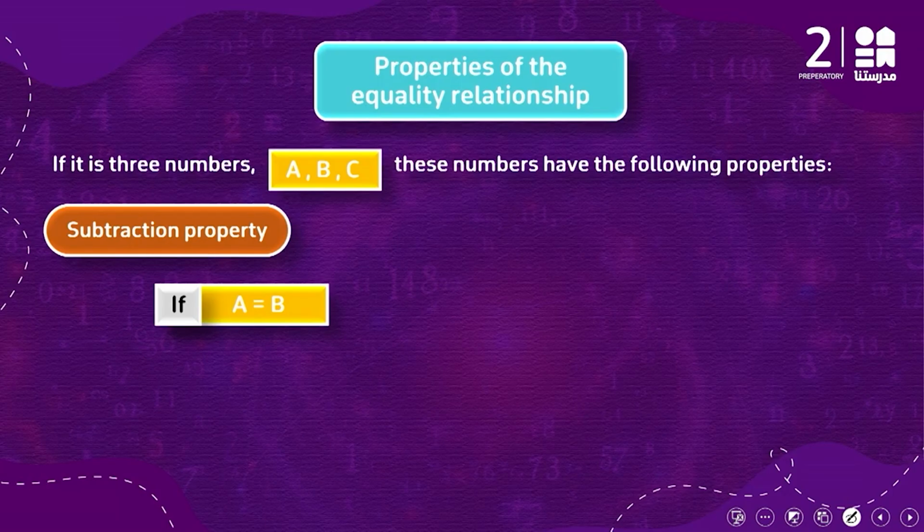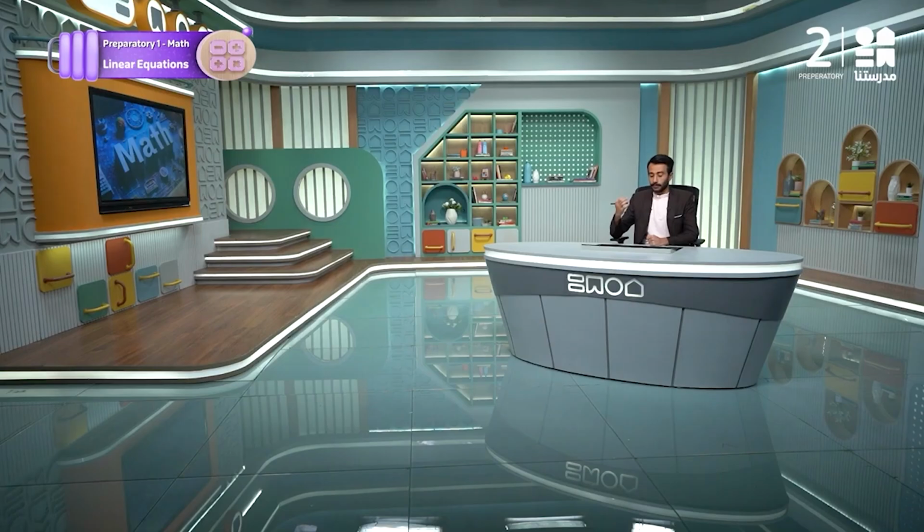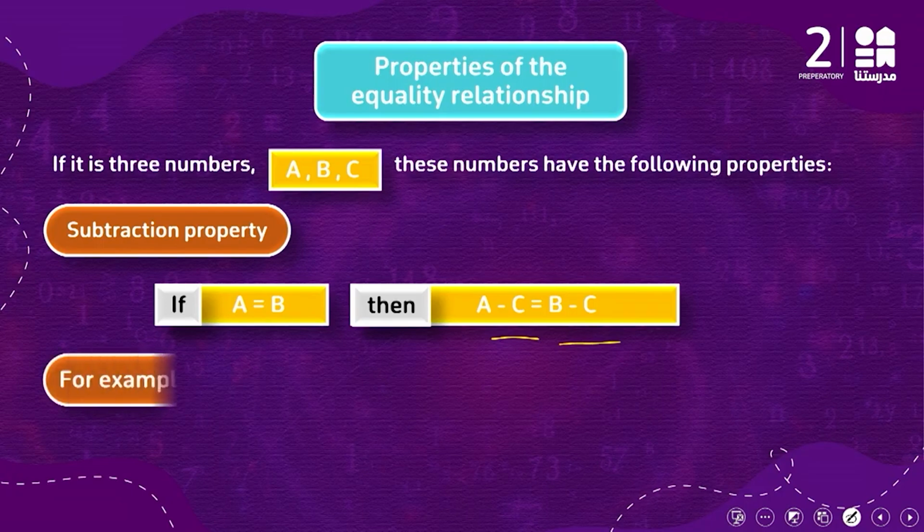If you have this equation, a equal to b, and you need to subtract something, like minus c, minus a number, minus 2, minus 3, you have to do the same on the other side. As we agreed previously, addition property: if you need to add something to the first part of the equation or the first expression, you have to add the same amount or the same value to the second part.